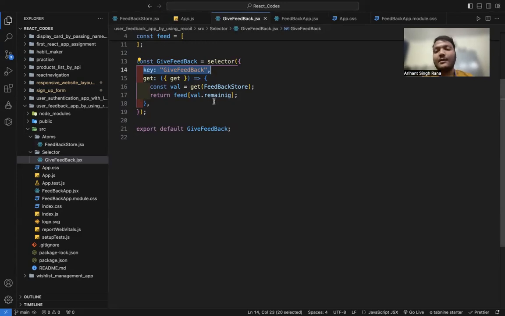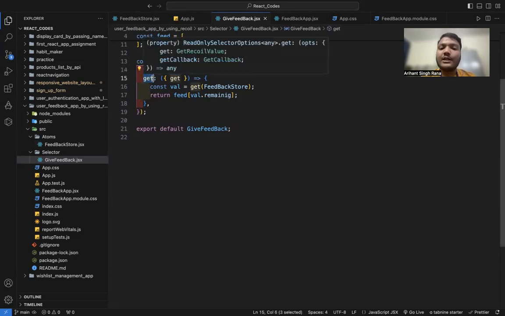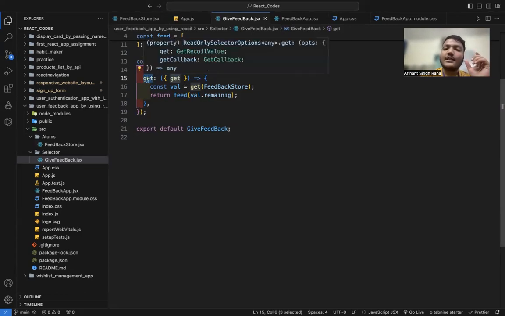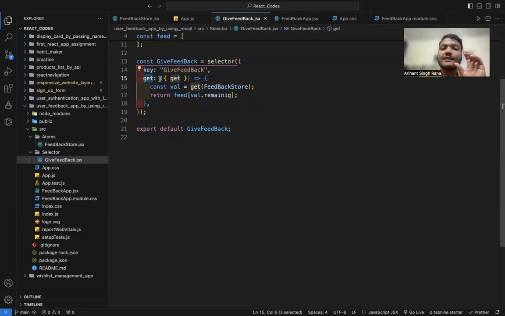After that comes the main key value pair, or you can say the function, which is get. This get function takes the value that is coming from my atom. This is the variable that will be holding this arrow function.